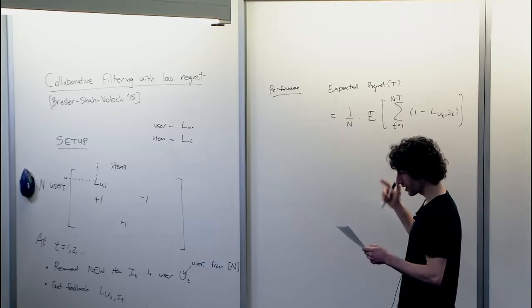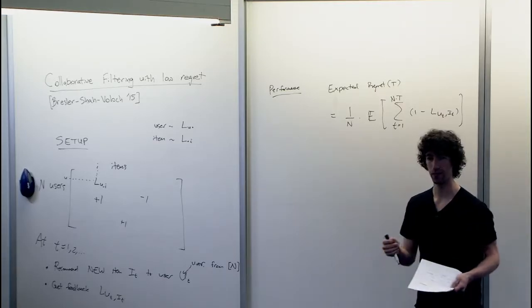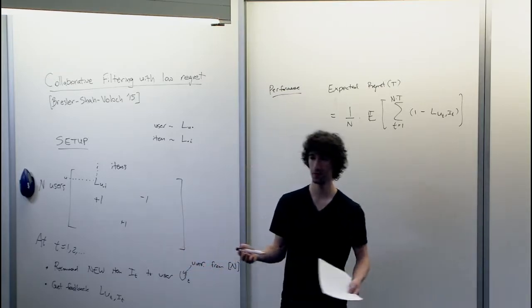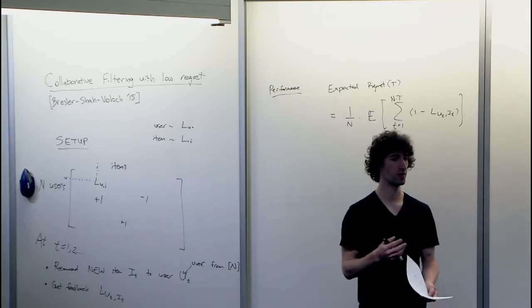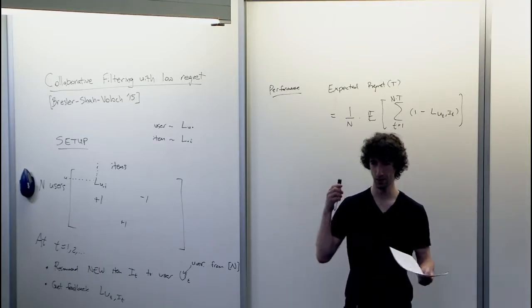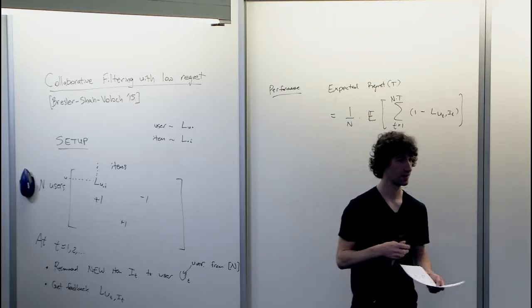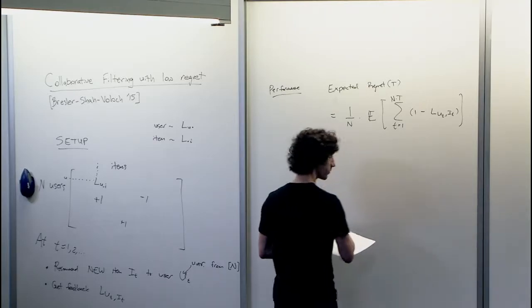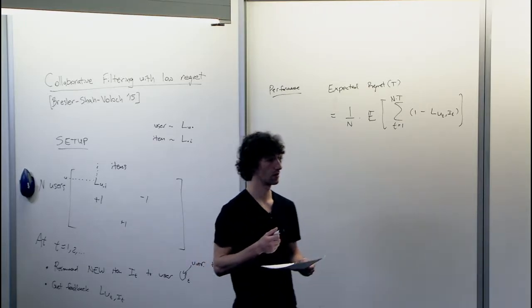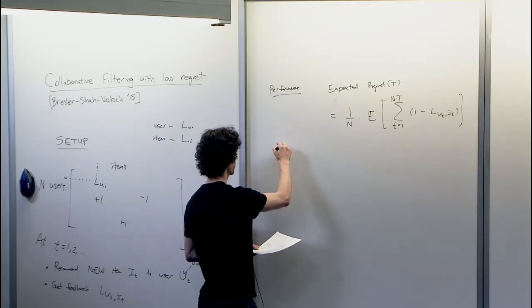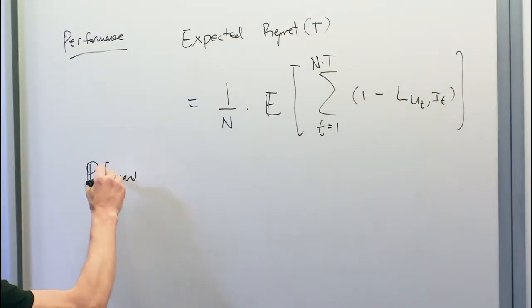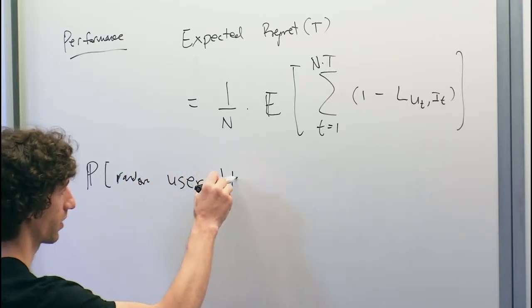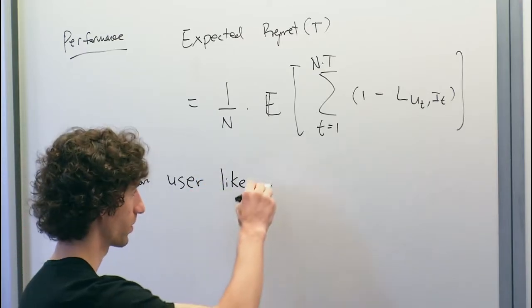Okay, and then one other point is that this looks like a multi-armed bandit problem in some ways. It's actually different. And one of the key differences is that you recommend a new item, and that contrasts strongly with the multi-armed bandit notion of optimality, which is basically to recommend the best item over and over and over again. So that's not so good if we're doing recommendations. So okay. Column or new entry? New entry. Yeah. Okay, final bit of notation. So the probability that a random user likes a random item.